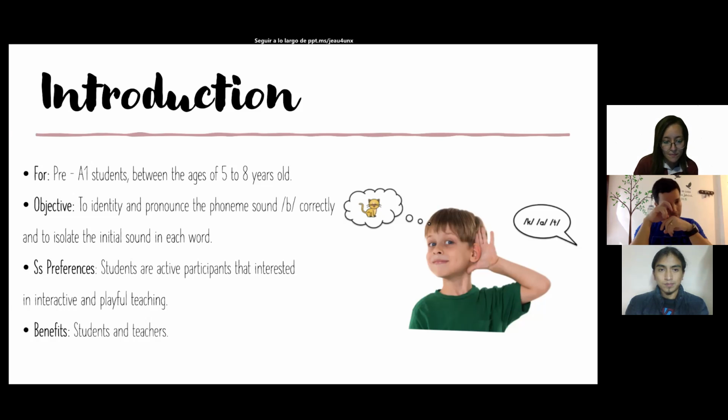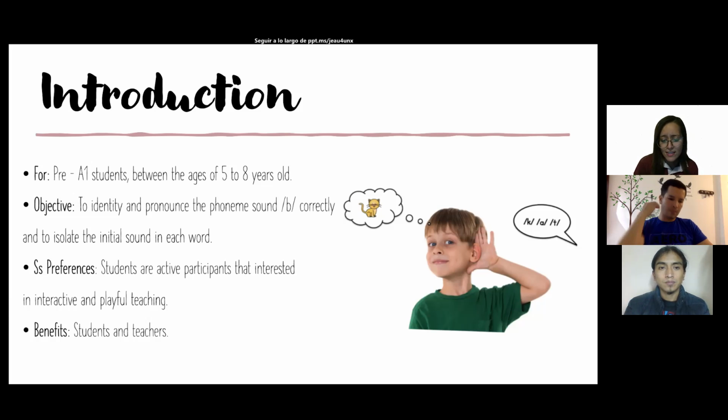consonant digraphs. Students at this age are interested in interactive and playful teaching, where they would like to be included and praised as active participants to prove their abilities. Taking into consideration the context of a homogeneous classroom, it was important to include the different learning styles, levels of knowledge, and number of students.